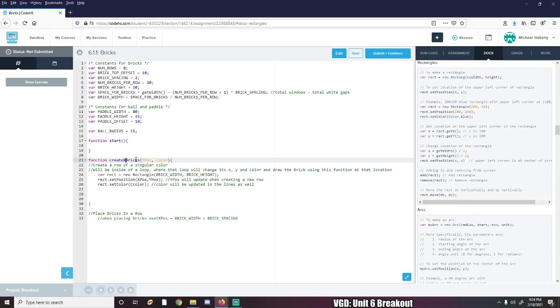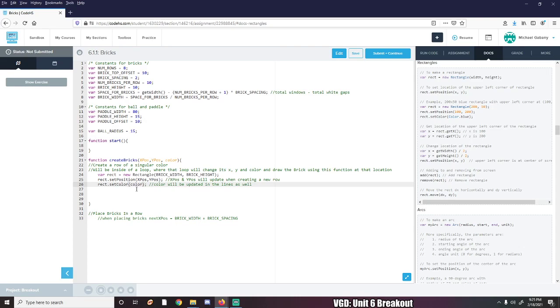Okay, so actually, we're not going to create a row of bricks. We're actually just going to create a brick, and that brick will be created at a certain X position, Y position, and color. And just as I think about it, everything will have to be changed and updated as we create this, right? Oh, color.